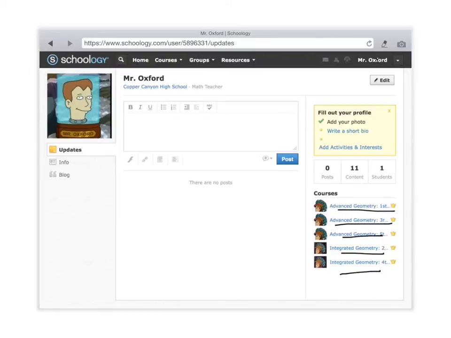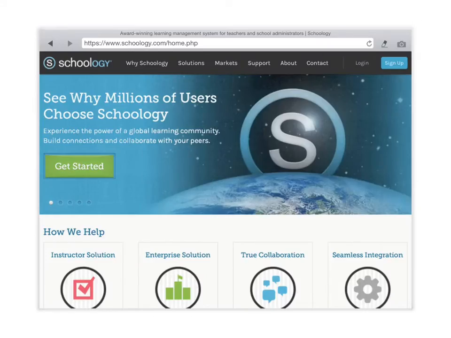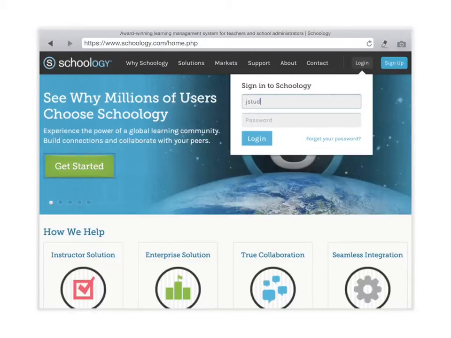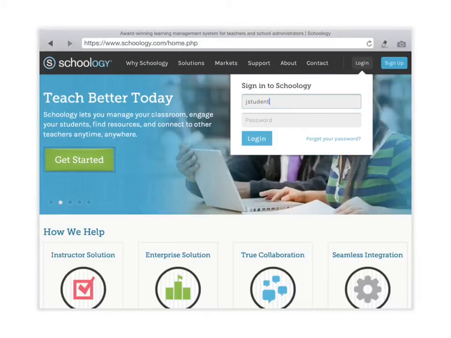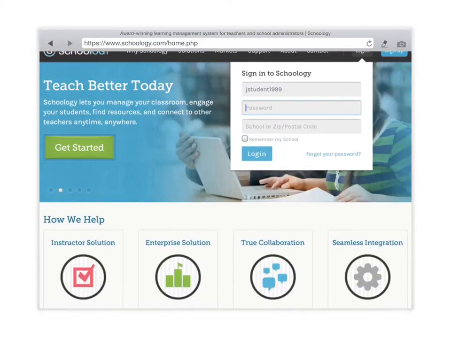Now I'm going to go back to Schoology and sign out. Okay, and I'm going to log in from the student view. I just made up a student account. When I set up your accounts in class, you're not going to need an email address. If you have one, that's fine. You won't necessarily need one though, and I'll help you set it up in class, so don't worry about doing it yet.